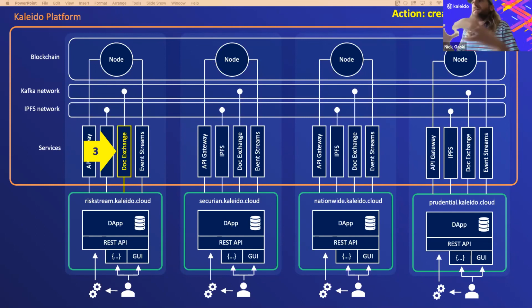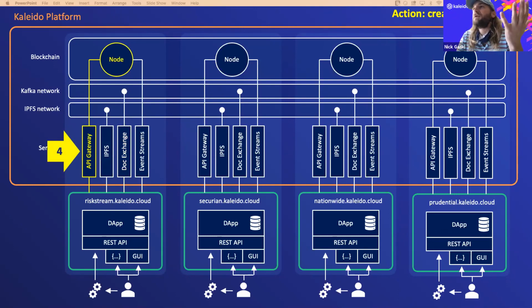Those get married together, though, to ultimately create what we call a content hash. So you have a key hash that's in IPFS, and then you have the full content hash that's getting written to Document Exchange, and it's staying private. So now we have two hashes, right? We have two strings or two arguments that we can write to the blockchain. And that's ultimately what's going to happen right there, right?